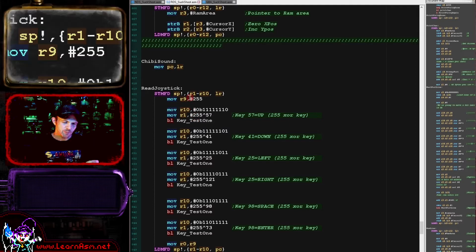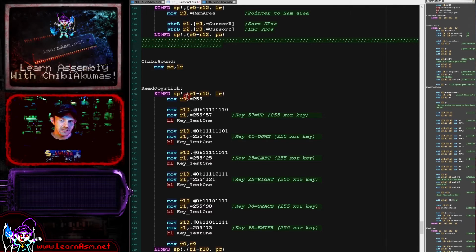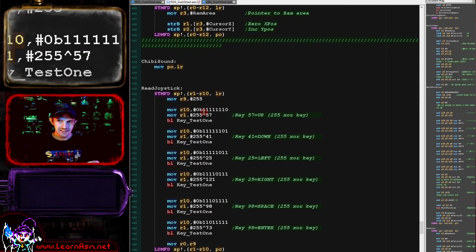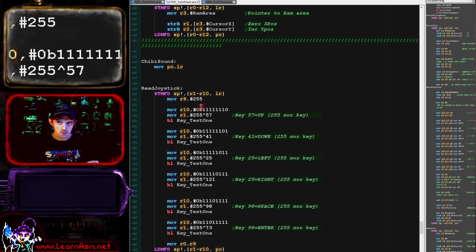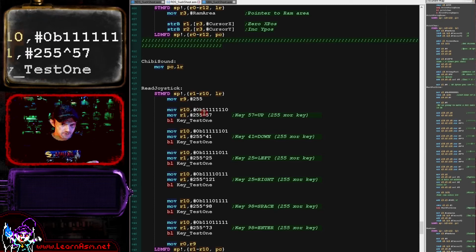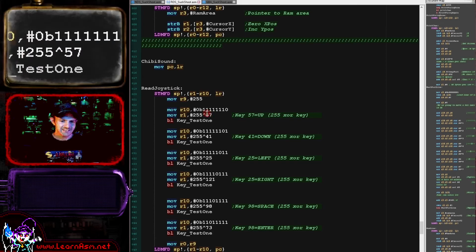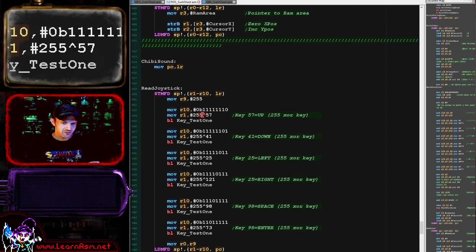Now our build up byte is going to start at 255, and we'll set bits of that to 0 depending on if the key is pressed down, and the order will be from bit 0: up, down, left, right, fire 1 and then fire 2. And we're going to use keys for each of these, so we're setting the R10 register to the bit that we want to set to 0 if the key is pressed, and we're setting R1 to 255 XORed with the key number. And for the key numbers, you will need to check the RiscOS documentation. If you look at my website on the RiscOS page, I have the key numbers shown there, and so we're setting the correct key numbers here according to the key we want to test.